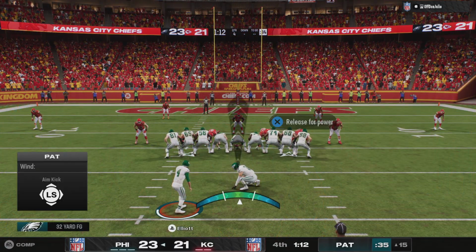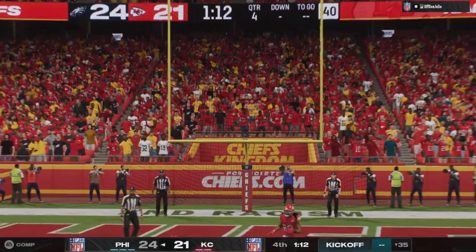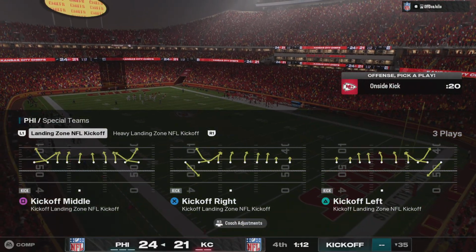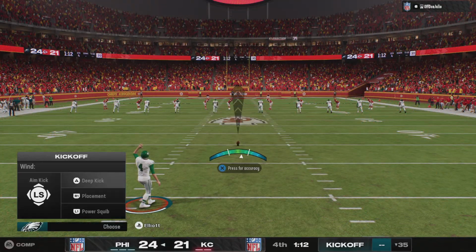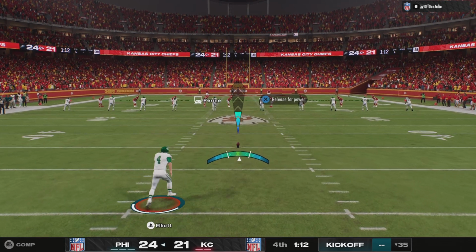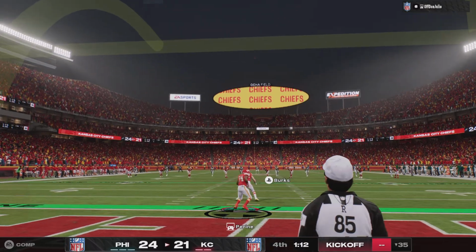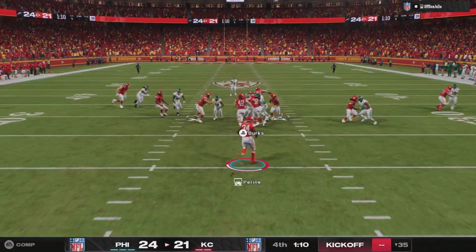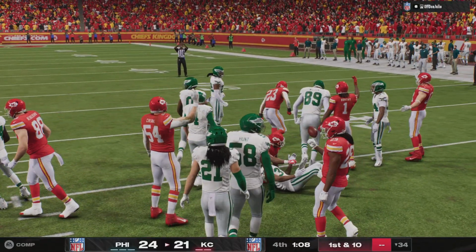Saquon Barkley, his 2nd touchdown of the night. And the Eagles answer back with a touchdown of their own to take a 4th quarter lead. Elliott good with a PAT. So it's now a 3-point game here in the closing stages as a field goal now can only tie it. This to the back of the landing zone. He'll return it from the 1. The lane opens here. He's past the 30.